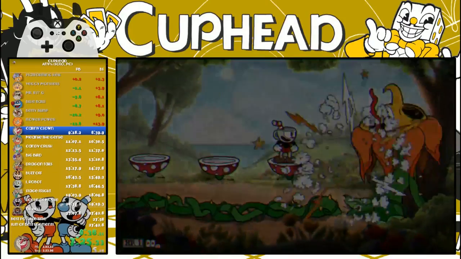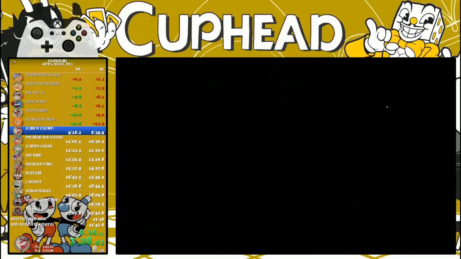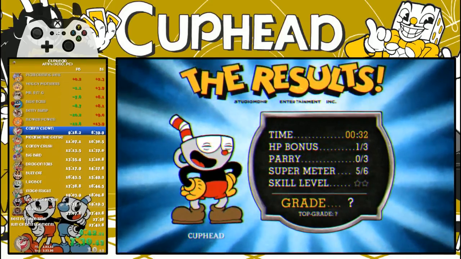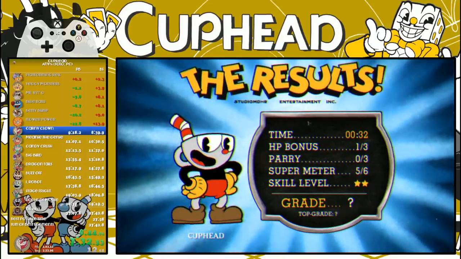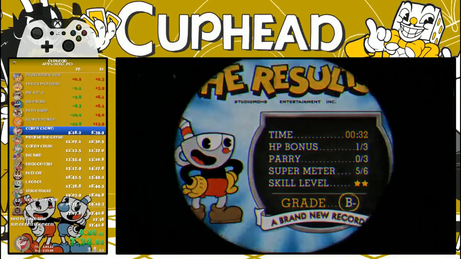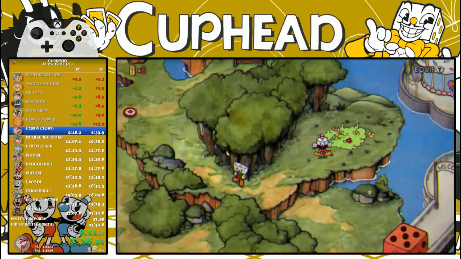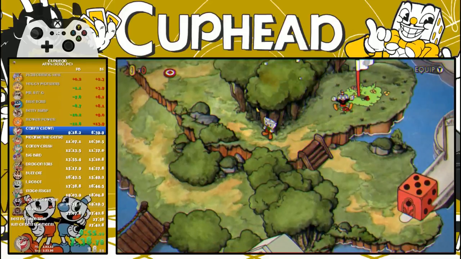So that was a pretty good Inkwell 1. Generally, I try to shoot for getting to the Dice House for Inkwell 2 in under 8 minutes. So I ended up getting there at 7:45, which is 15 seconds faster than what I shoot for. So I was doing some pretty good pace at this point, for my own standards anyway.